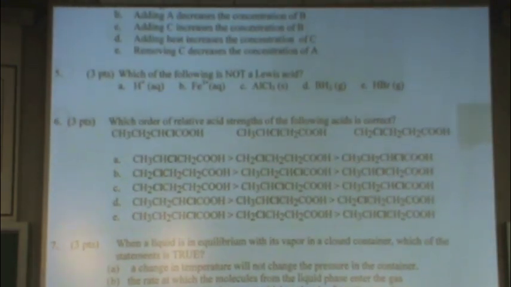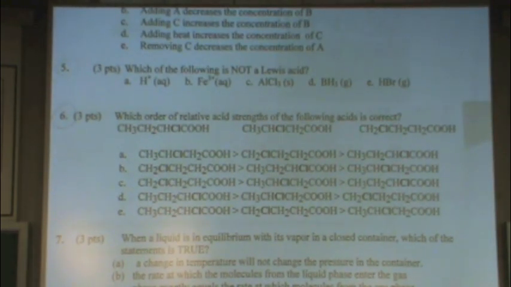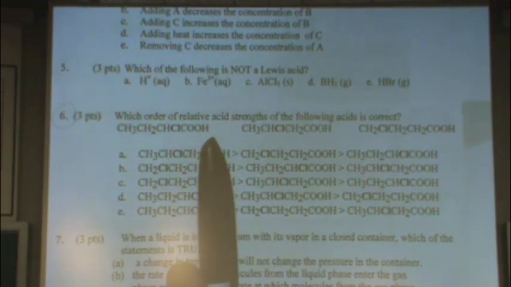This is number six, winter 2009, my reader page 131. So we want to compare acid strength, right? Three acids at the top. We want to observe what's different, and the only thing different is where the chlorine is located. It's on the carbon closest to the acidic hydrogen, the middle carbon, and the furthest from that acidic hydrogen. This one right here is the acidic hydrogen.